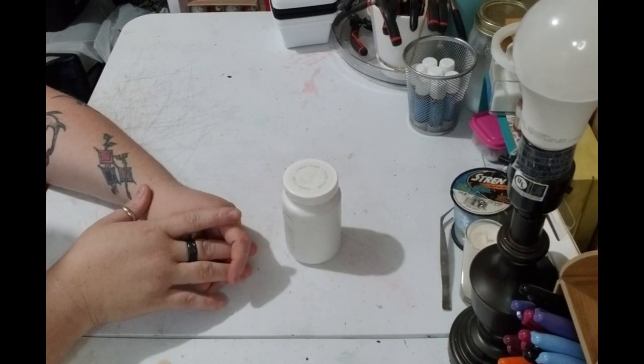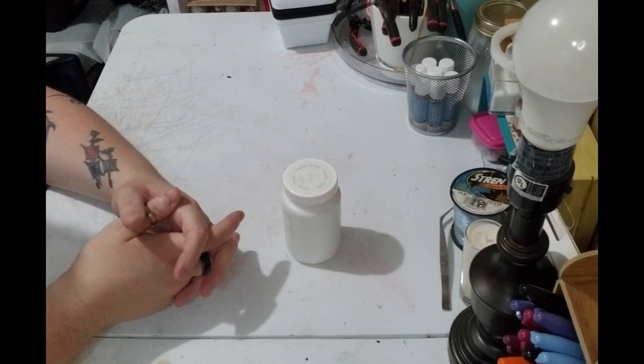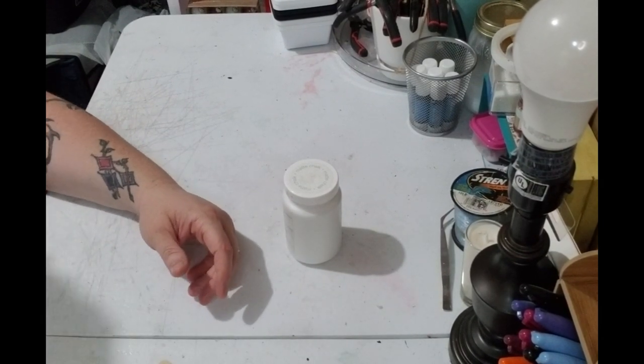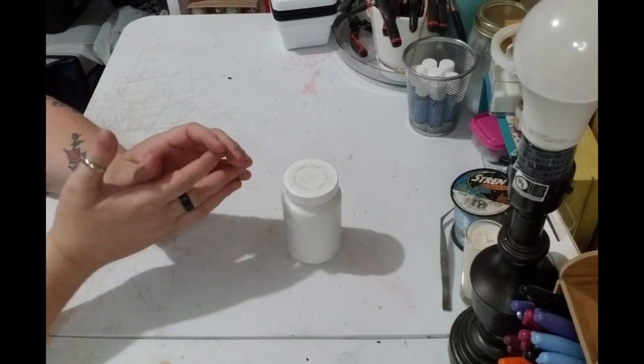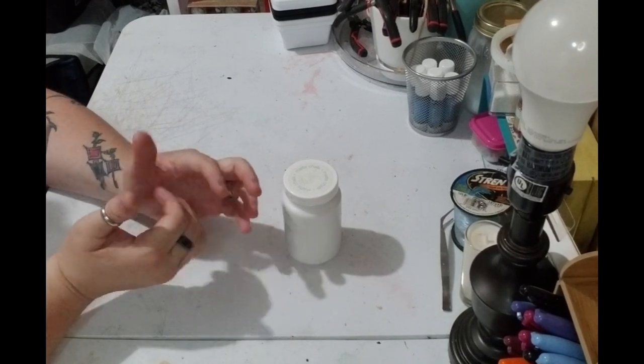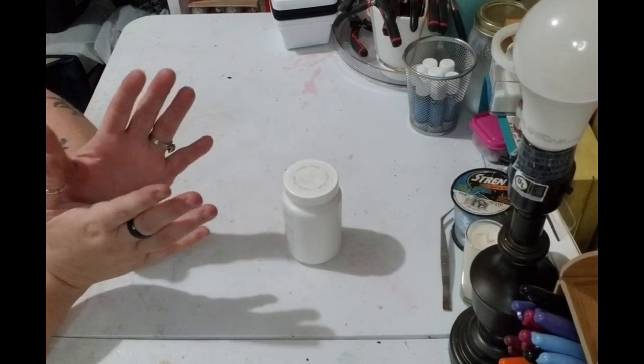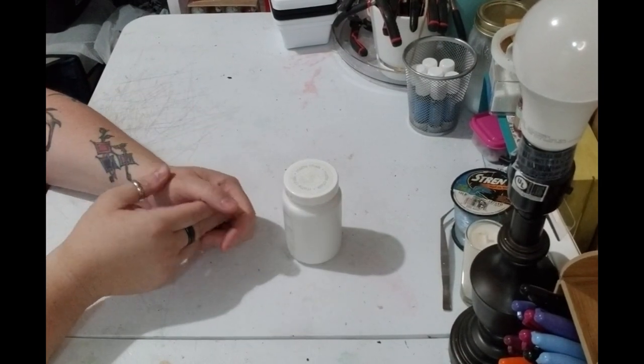So I'm going to try something. My husband brought this up before, and I thought it'd be a good idea to try it. I want to make a sled. We're going to go over what is needed, and then we'll jump right into the project.